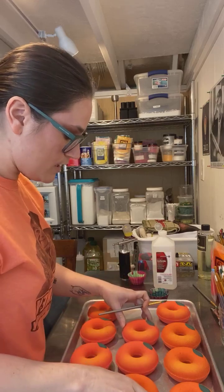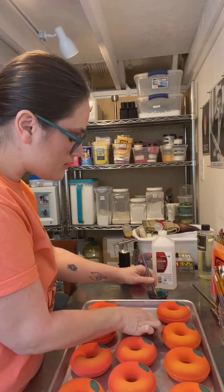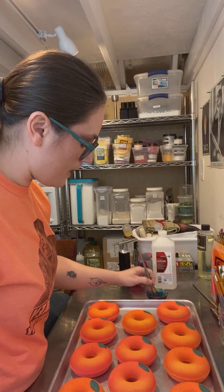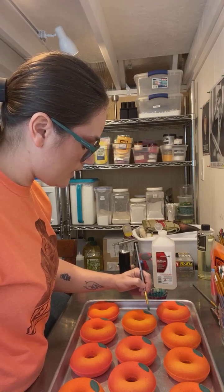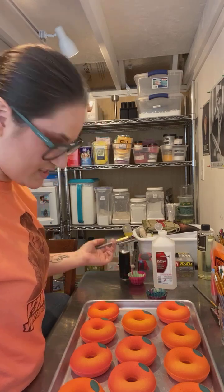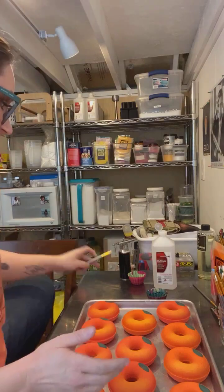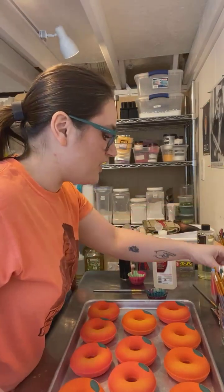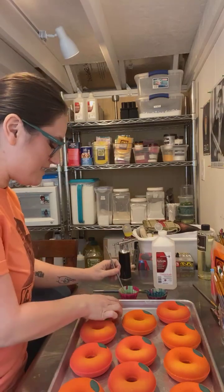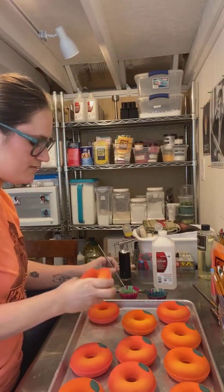It's possible. It's not my preference at all, because the bath bombs are still delicate when they're freshly made. So you're taking a lot of risks just in that alone. And then add in the factor that you're rubbing the brush on a fresh bath bomb. You might have to move it. It just seems like a bad idea overall.